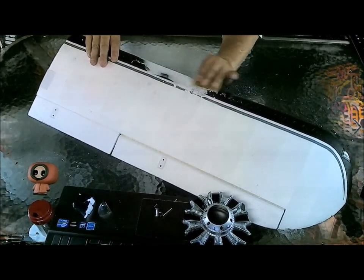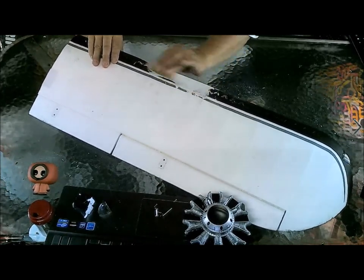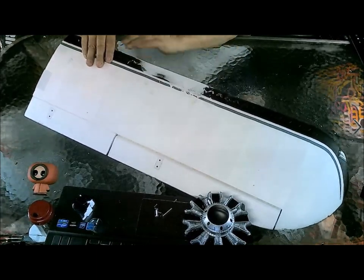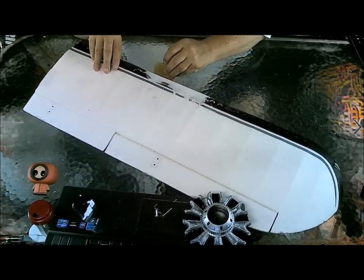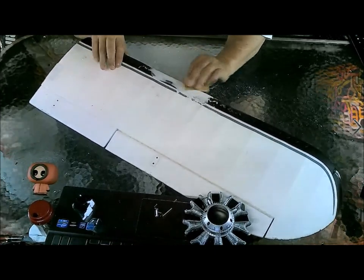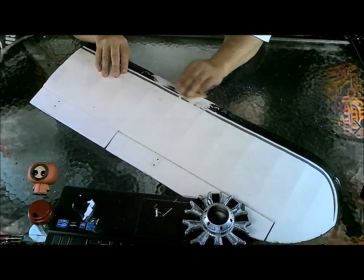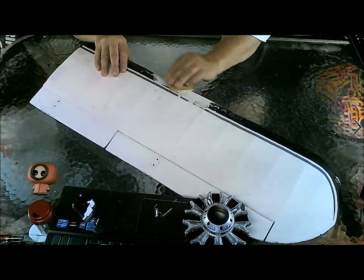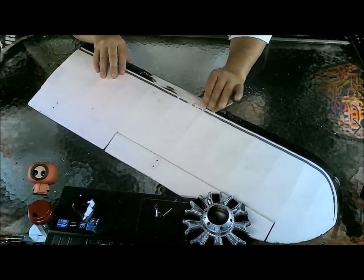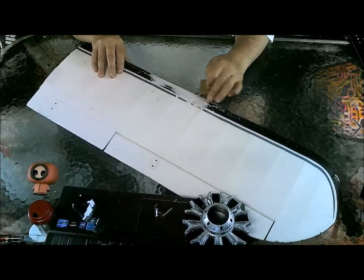And when I put the primer on it, you'll get a better look at, well, probably not, because the primer will be white. But when I shoot the black on it, because black shows everything, you're going to be able to see whether or not there's any evidence of the repair. You're not going to see it in white. I can tell you right now, it won't show up in the white.